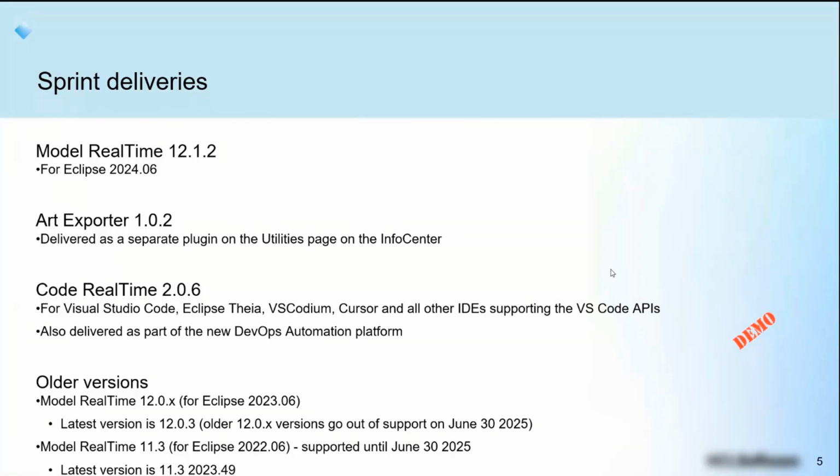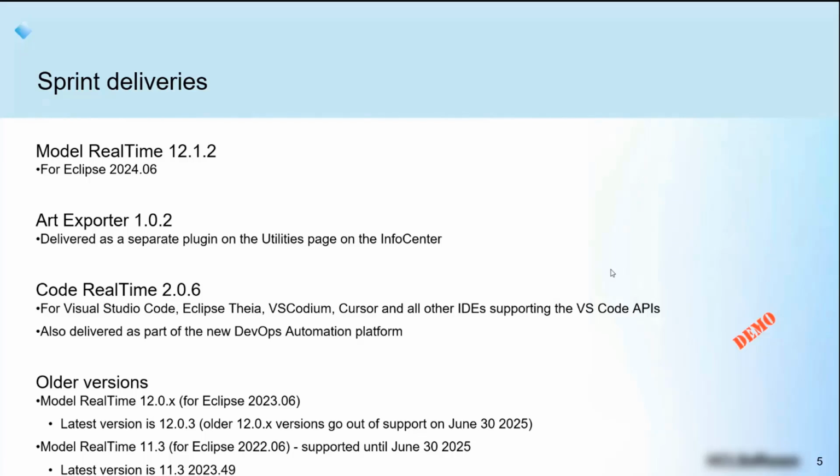That's VS Code itself, of course, Eclipse Theia, VSCodium, Cursor, and a few others. And also something that is new and that we will show in the demo is something we call DevOps Automation. That is a new platform and product where Code RealTime is part of. It is basically a way to run Code RealTime from a web browser in a dev container without having to install anything locally.